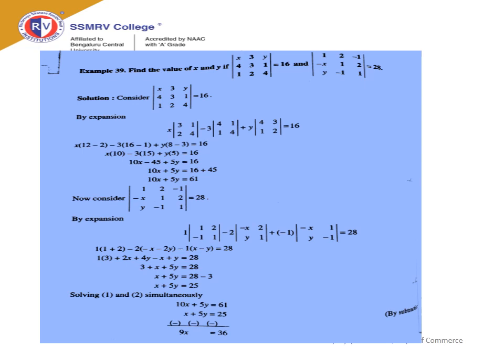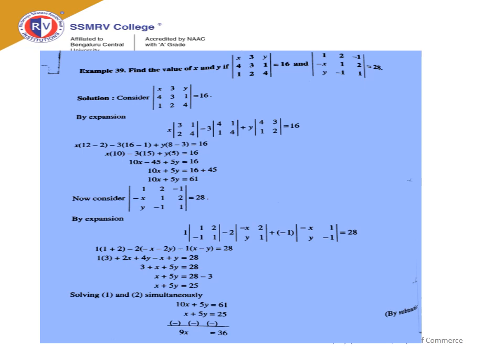the first equation. So as we know already, we can choose the items of the first row so as to calculate the determinant, and we should remember the positional sign. For x the positional sign is plus, for 3 the positional sign is minus, for y the positional sign will be plus. Okay, x into the minor 3, 1, 2, 4, minus 3 into the minor 4, 1, 1, 4, plus y into the minor 4, 3, 1, 2 is equal to 16.